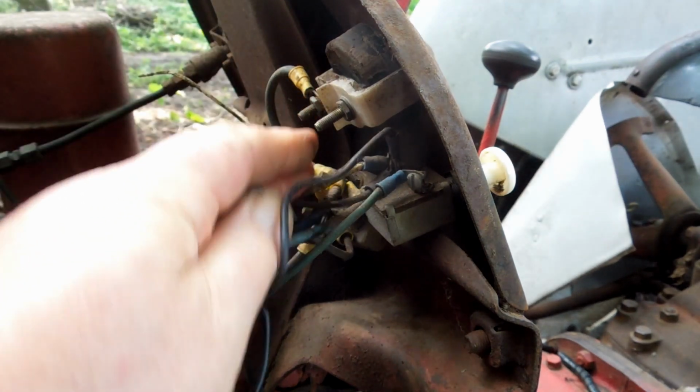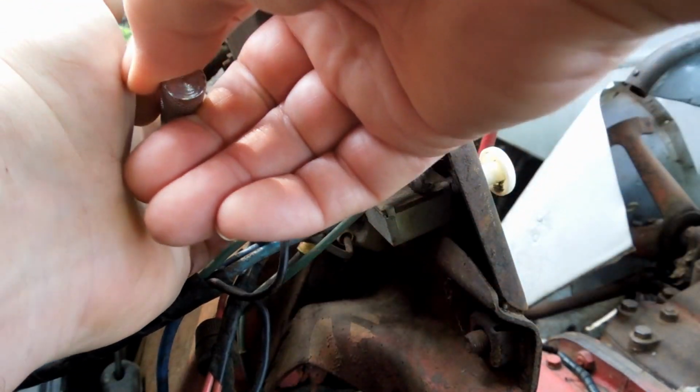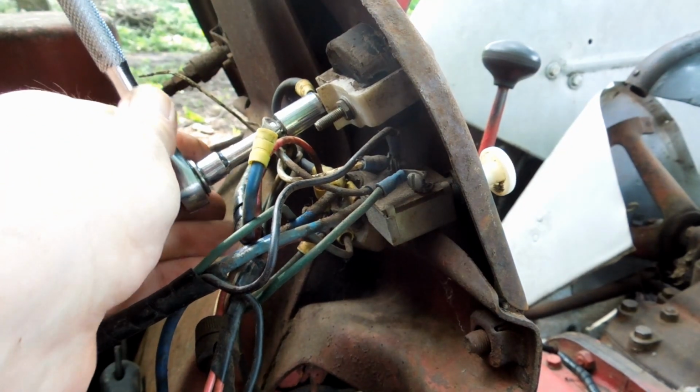Actually, the connection looks pretty clean. But then, it could be that I'm turning enough to shine it up a little.